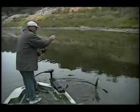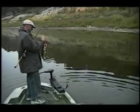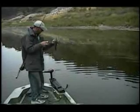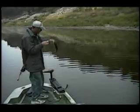Fish it with a whole bunch of weeds on it. He didn't care. Popped it coming right out of those weeds. That little crown and three quarter.